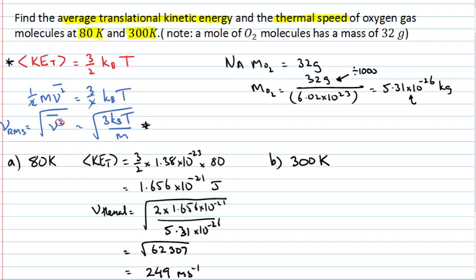There, my average translational kinetic energy is going to be now increased, because I've increased my temperature, and that average translational kinetic energy is just proportional to temperature. In fact, how much is it increased by? It's increased by the ratio of 300 over 80, which is 3.75. So my new average translational kinetic energy, that higher temperature, is 3.75 multiplied by 1.656 by 10 to the minus 21 joules. Numerically, we get a number which is 6.21 by 10 to the minus 21 joules.